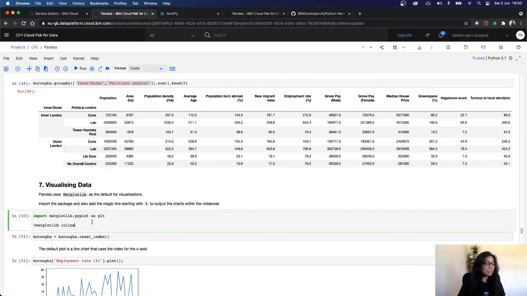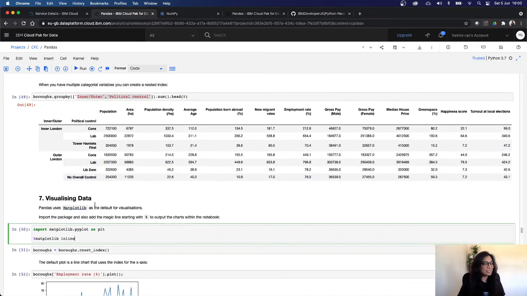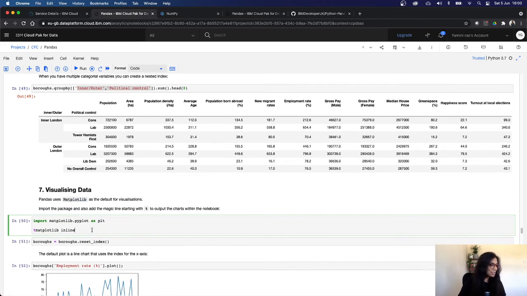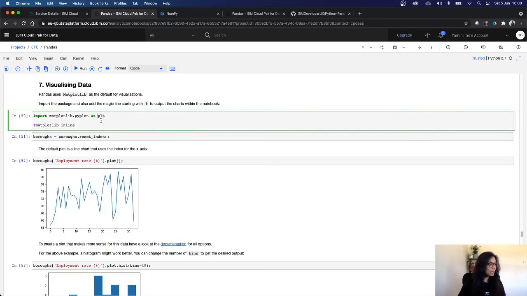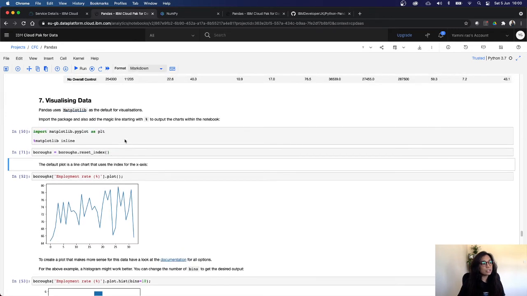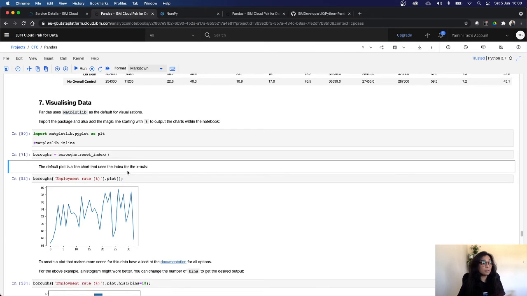So when you restart your kernel, you do have to run all of the previous cells as well for the subsequent cells to work. So what I'm doing is, as mentioned, importing the package, and we're resetting our index. If you remember, we did reset our index to our area code. So we're resetting it back now to have just the arrays, your 0, 1, 2 values, for our visualizations to work better.